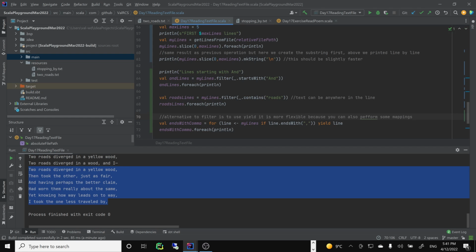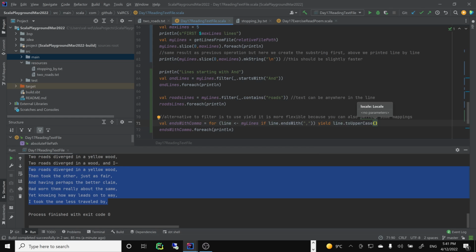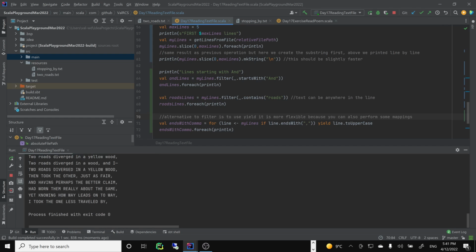So filter just filters; with yield, we are yielding, but we could also transform, maybe to uppercase, for example, right? We could do to uppercase, and we can yell, for example, if you want to, right? Do we need parameters? Can we get by with this? Yes. Let's see that. Right. I like this. I love this actually. Yeah, you see, and we have some yelling, right?